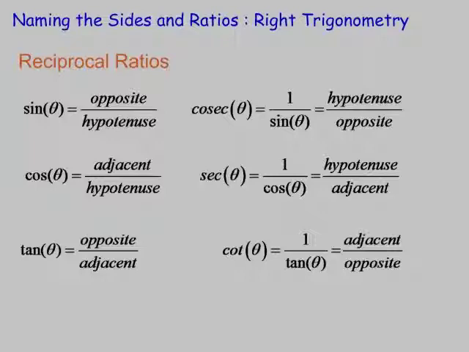Just while I'm here, I want to show you something someone pointed out to me. If I go along 1, 2, 3 letters in cosec, I've got an S. So cosec's reciprocal is sine, or sine's reciprocal is cosec. If you look at sec, 1, 2, 3, sec's reciprocal starts with a C, so it's cosine. The same with cot: 1, 2, 3, cot's reciprocal starts with a T, the tan. We're going to apply some of these ideas.